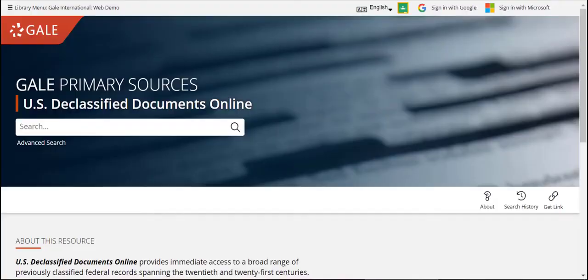If your university has more than one Gale archive, you may be aware that all of our archives typically have a native platform, as well as the ability to cross-search in Gale primary sources. We'll start with an example on the native platform. Let's go with the keyword Iran hostage.